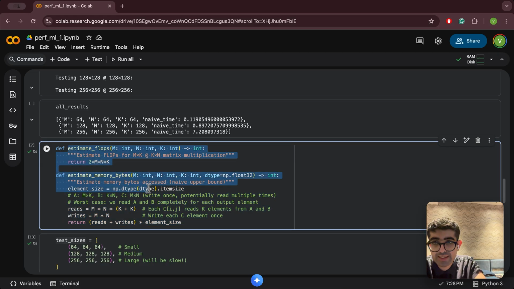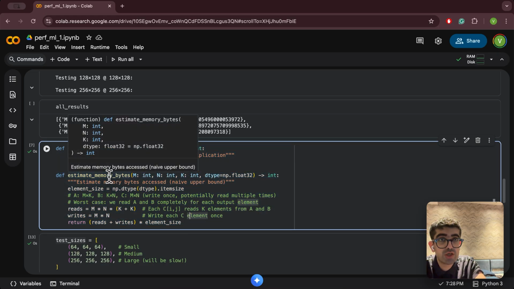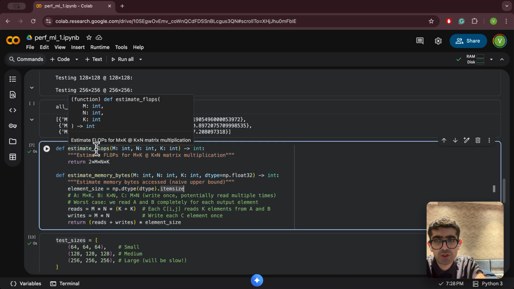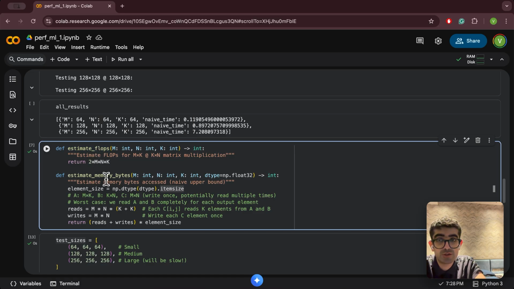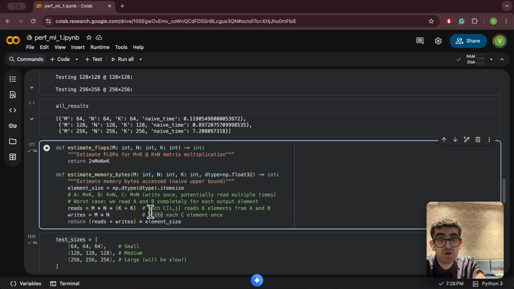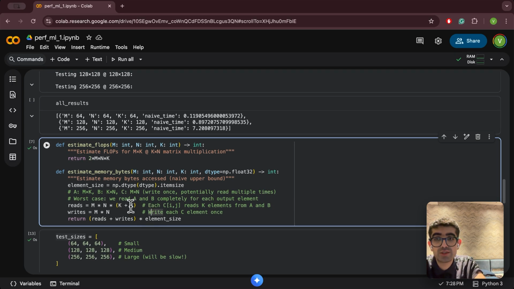And over here in this cell, I've just defined two functions which give us the flops and the memory bytes consumed in the matrix multiplication thus far. And the flops are 2 MNK. We saw this in our discussion a while back. The memory bytes consumed or moved is simply the amount of memory reads and the amount of memory writes.